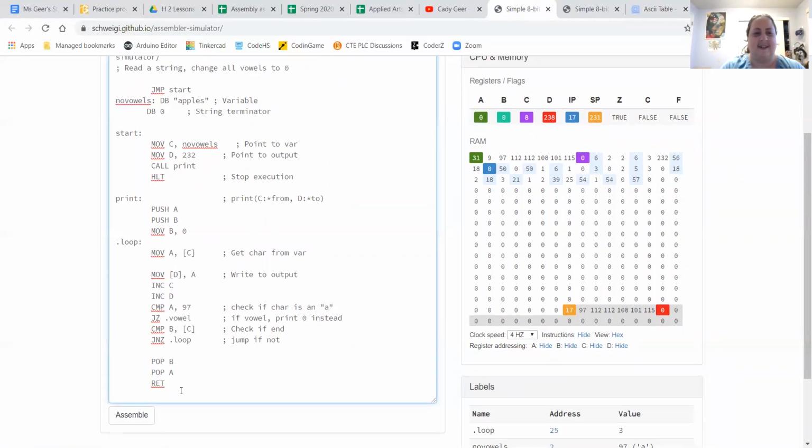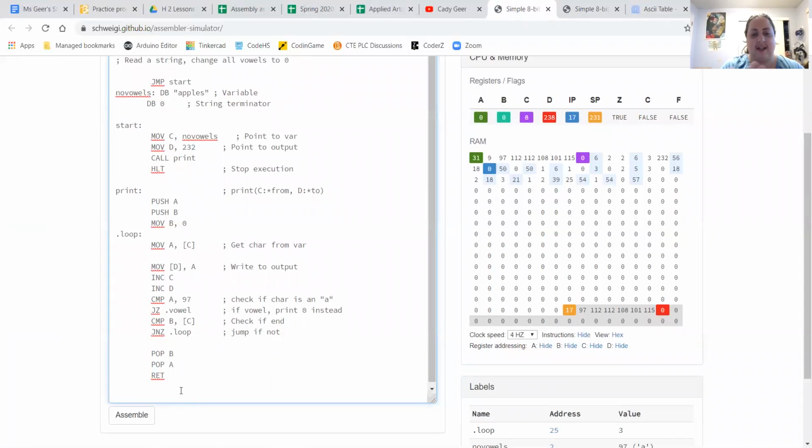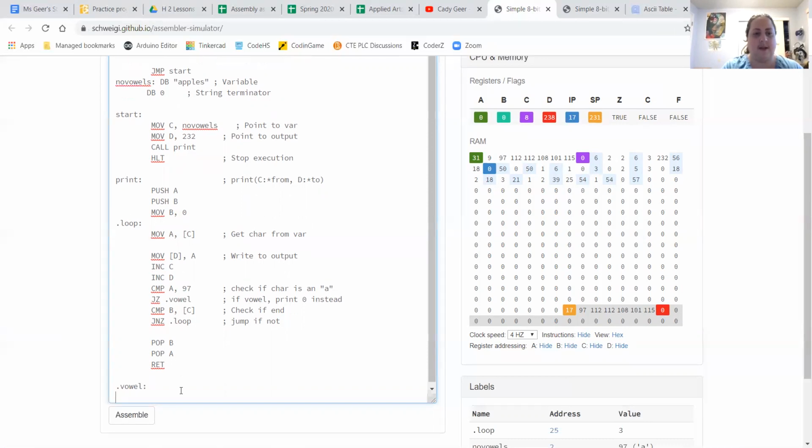Okay, so writing a function in this interface is pretty cut and dried. We're going to go dot vowel colon, and on a new line, this is going to be what we want to happen. So what do we want to happen? We want to move into where D is pointing.